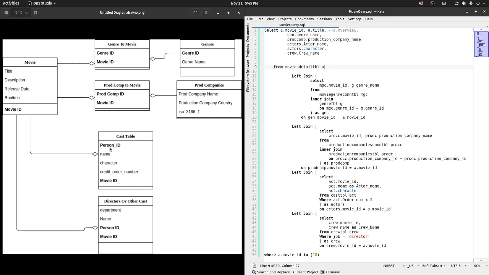And then on top of that, you're going to have multiple characters. So a movie has multiple characters in it, and each individual actor could play multiple characters in the same movie and definitely multiple characters in different movies. So that's what you have here. Same thing with directors. As a general rule, a movie only has one director, but that is not always the case. Many movies have more than one director, so you have to have the directors in their own table as well.